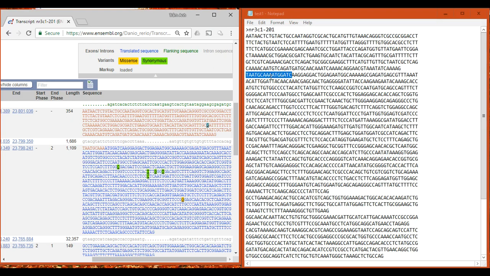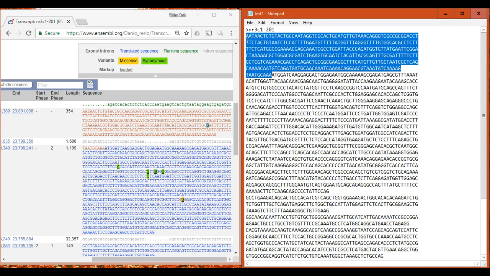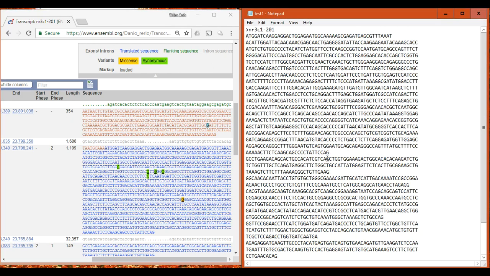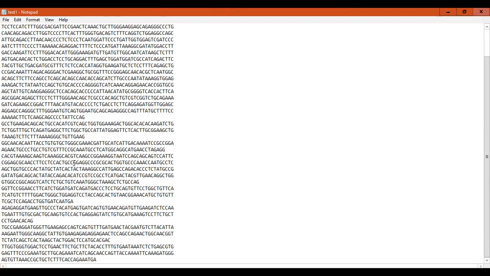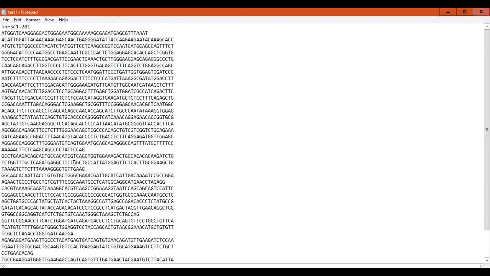Okay, so I will delete this, and what is on the notepad is a complete exon sequence of the gene of interest.